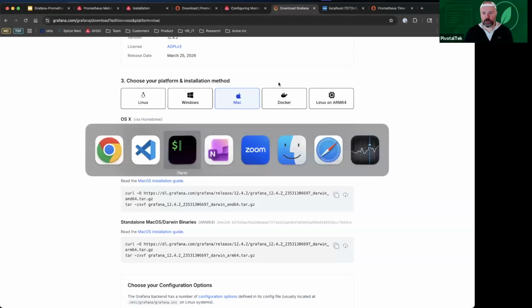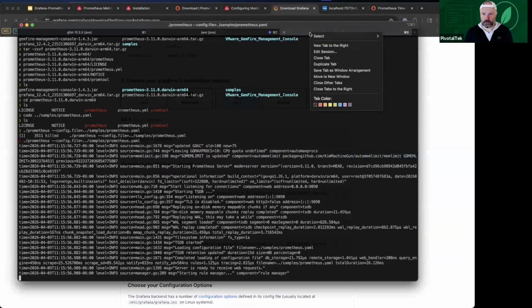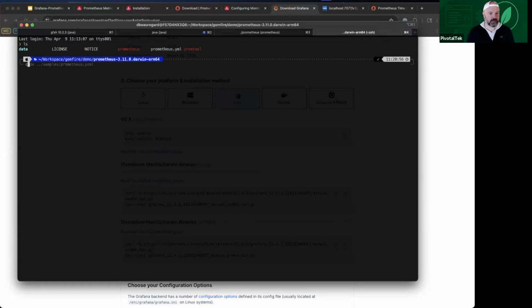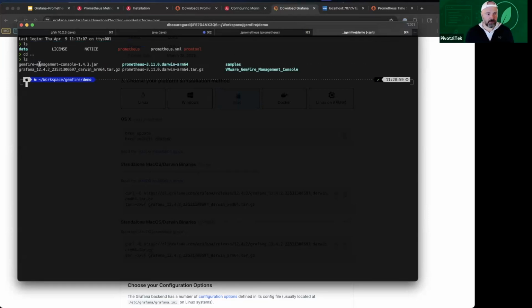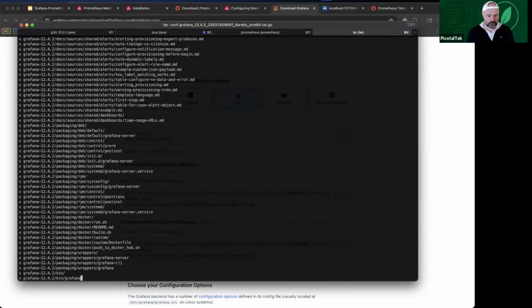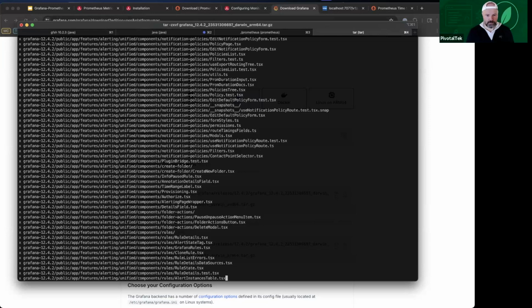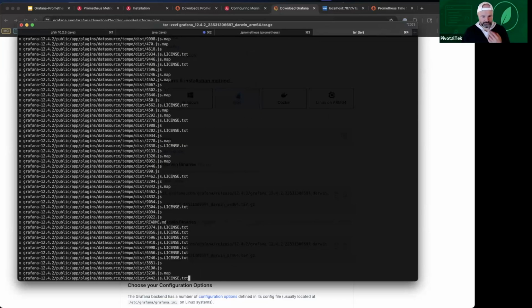So this is something I've already downloaded. We will duplicate this, and we can see, let's go back a directory. We have Grafana, so we can explode this tarball as well. This one has a whole lot more in it.